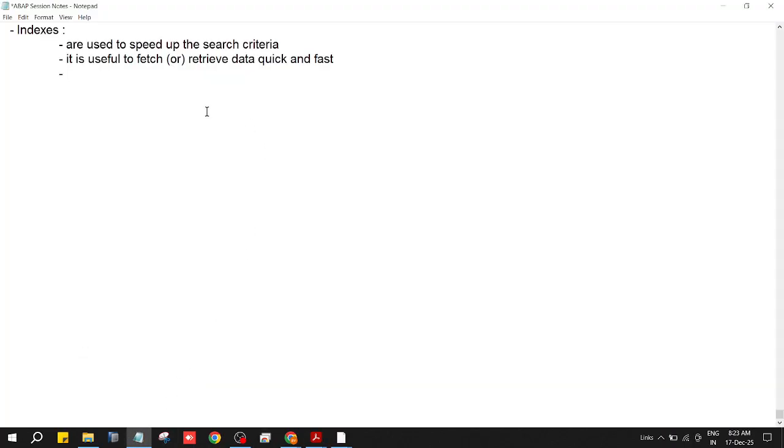There are two types: primary index as well as secondary index. First of all, while activating a database table, what happens? The system creates a primary index by default.